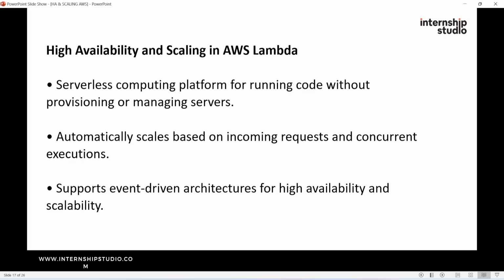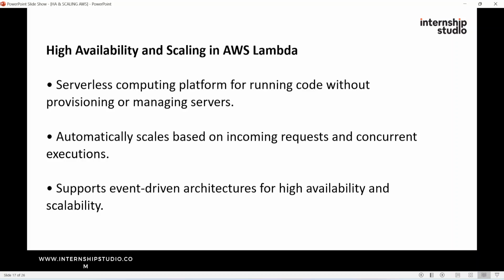Actually, it's one of the key strengths of serverless computing. So Lambda is particularly well suited for this. For example, we can have multiple event sources, so there can be triggers. AWS Lambda can be triggered by a wide range of event sources, both from AWS and external. This may include S3, DynamoDB, Kinesis, SNS, SQS, and many more.